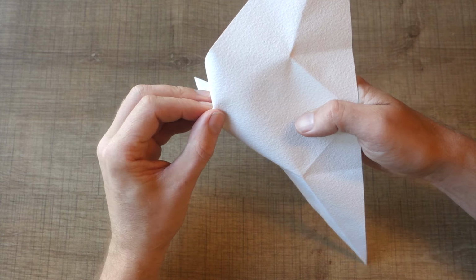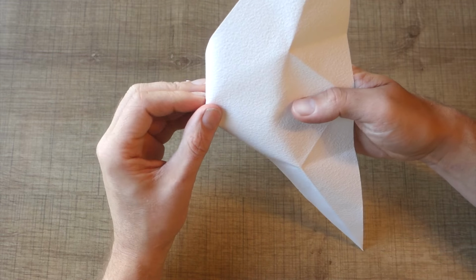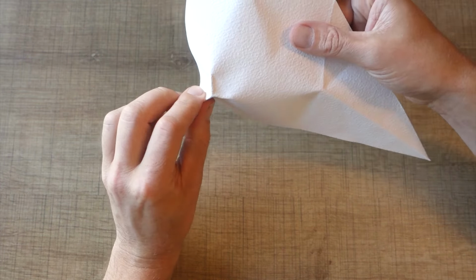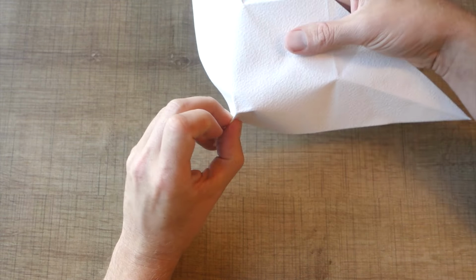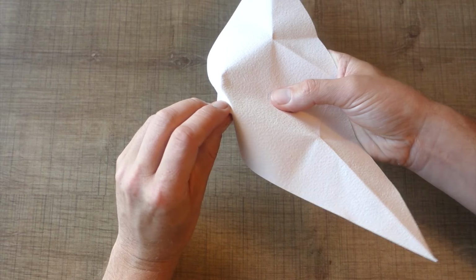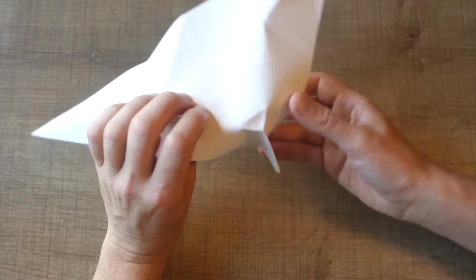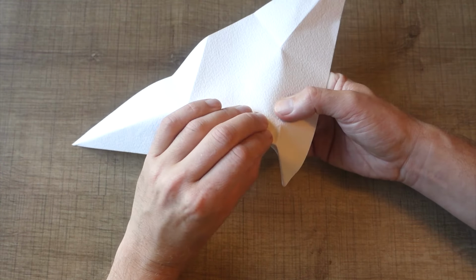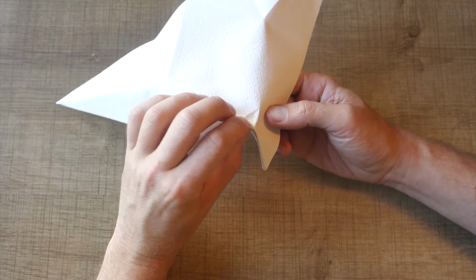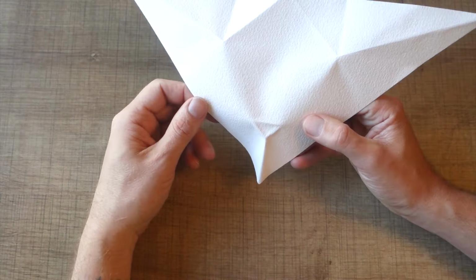This way you get a triangle, and the bottom of this triangle should be almost rectangular, so right. The size should be like 1 or 2 centimeters here, not more than that. So this is going to be the nose. It looks good and symmetrical. You can really sharpen these creases. So you have this triangle and this line going downwards.